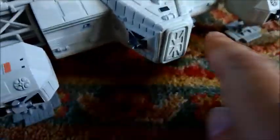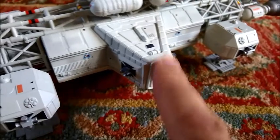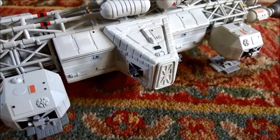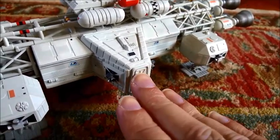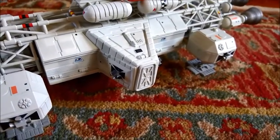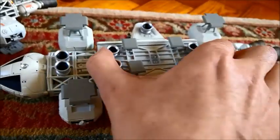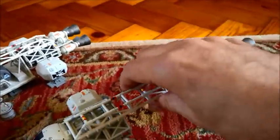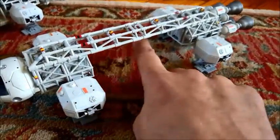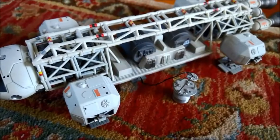And that is this bit here. Now on this module, and on the standard passenger module, there is an outer hatch on each side. In the TV show, a boarding tube would move in on the launch pad, lock on here, and the people can move between the Eagle and the moon base in safety. However, if we detach this, as happened in some of the episodes, you are left with that — and there's nothing for the boarding tube to lock onto. Similarly, if you've got one of the alternate versions, there's nothing for the boarding tube to lock onto.